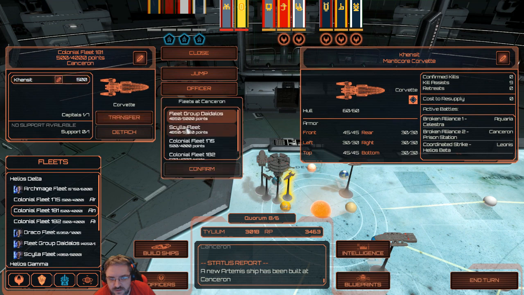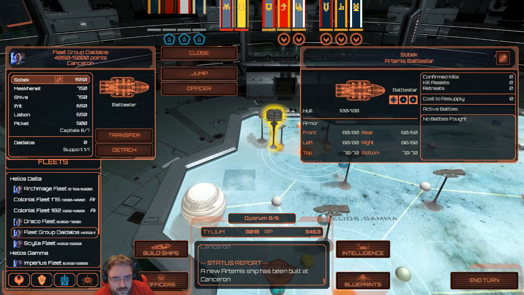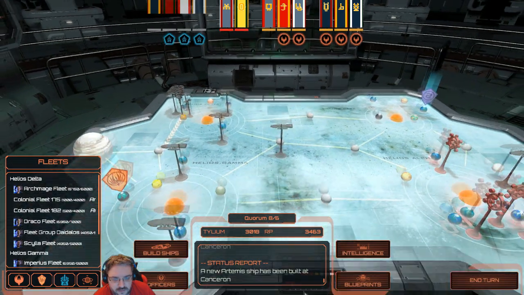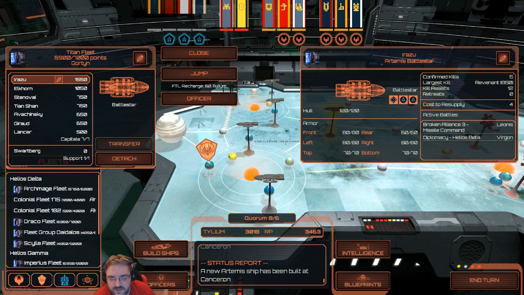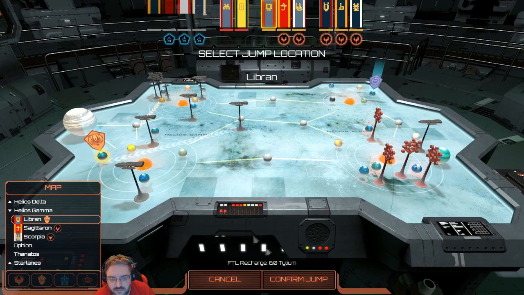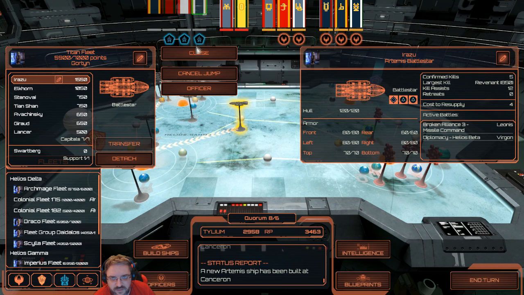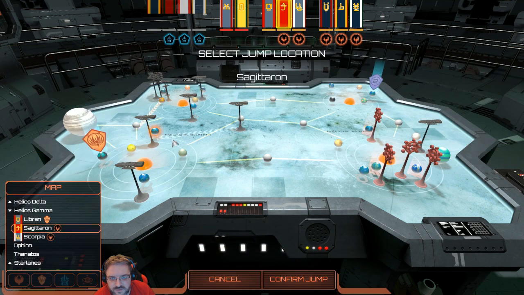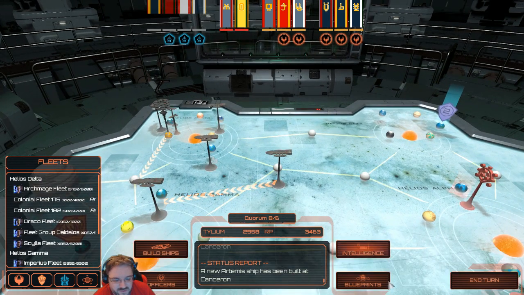You guys connect together. You escort them back. How are you doing? 60 Thylium to jump you to the... No, I didn't want that. Sorry, I didn't want that close. No, cancel jump. That's what I wanted. Sorry. You were going to jump there, weren't you? But it's going to cost you a lot. Okay. Titan, jump to Sagittarion. Yeah, that's better. This means we're going to have two new Battlestar fleets.